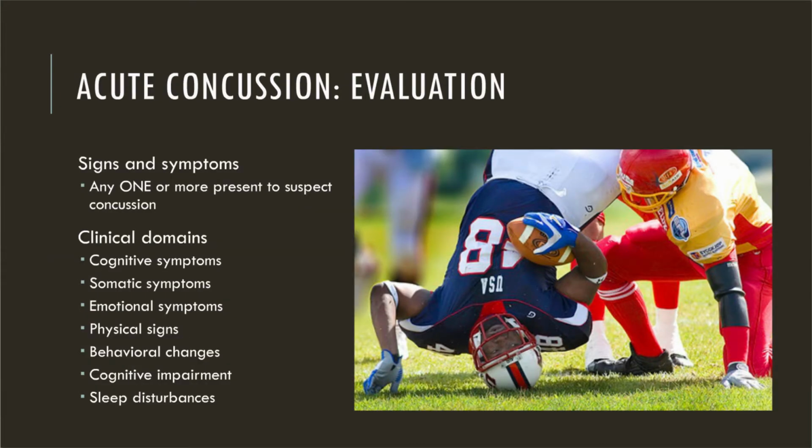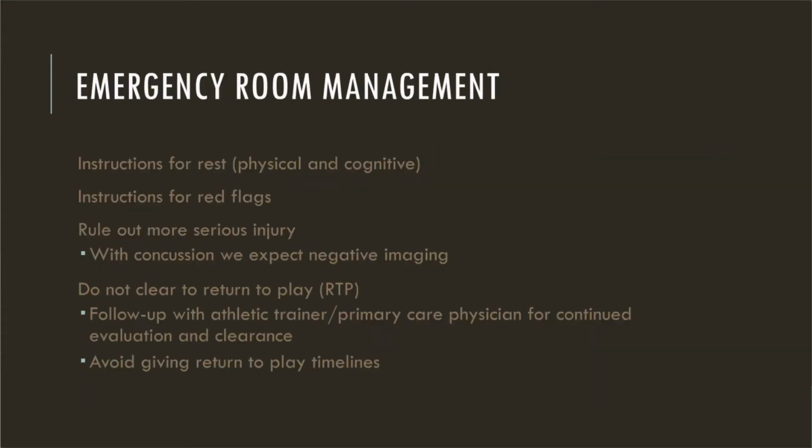So, acute concussion evaluation: sometimes it's not so obvious if somebody has a concussion. It's important to remember that not all people that have concussions lose consciousness. Therefore, you have to go through all of your different clinical domains and look for these symptoms in our athletes and children. Remember, when in doubt, take them out. So if you have any of these symptoms, make sure that you take them off the field of play.